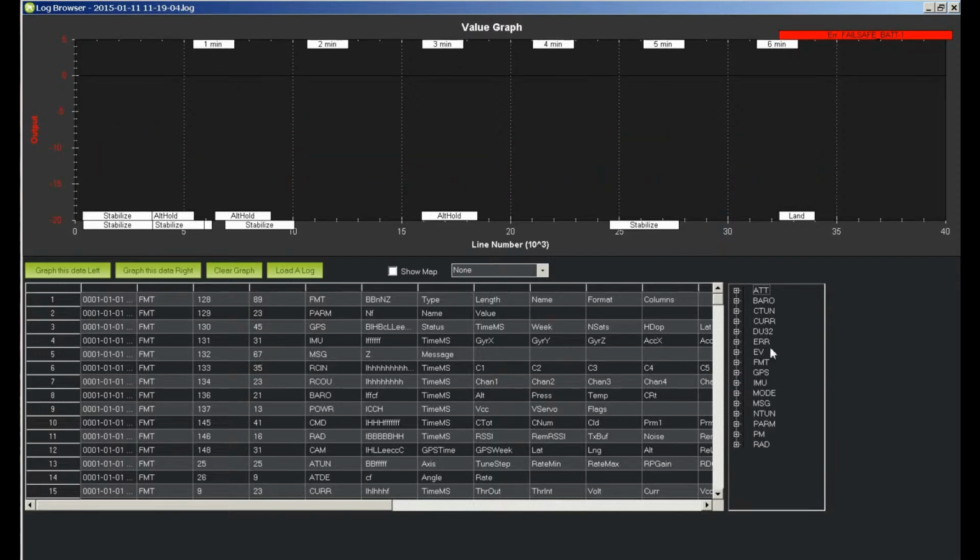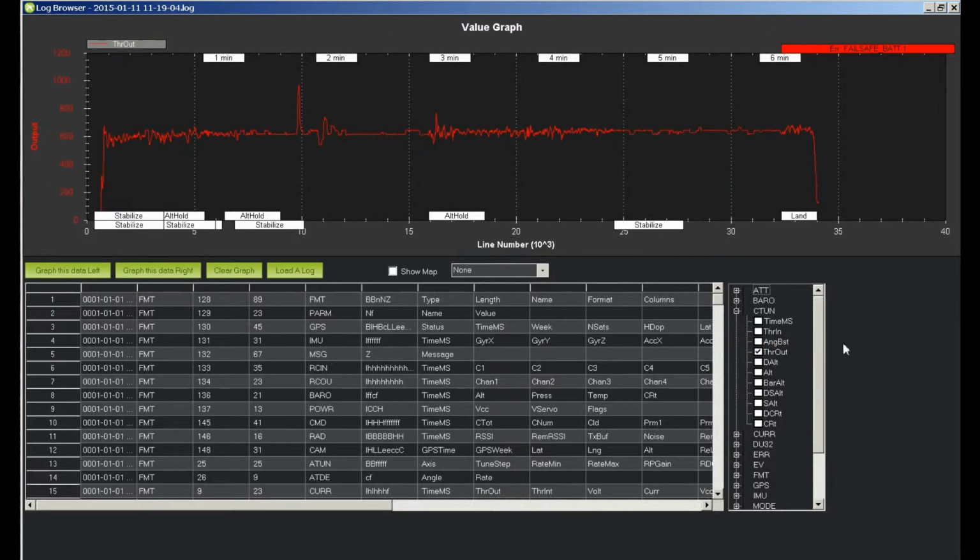Let's go in and look at our throttle out. We changed it from 625 to 620. I see some 615s there, 616s. That's a 640. This is probably when I was playing with it.